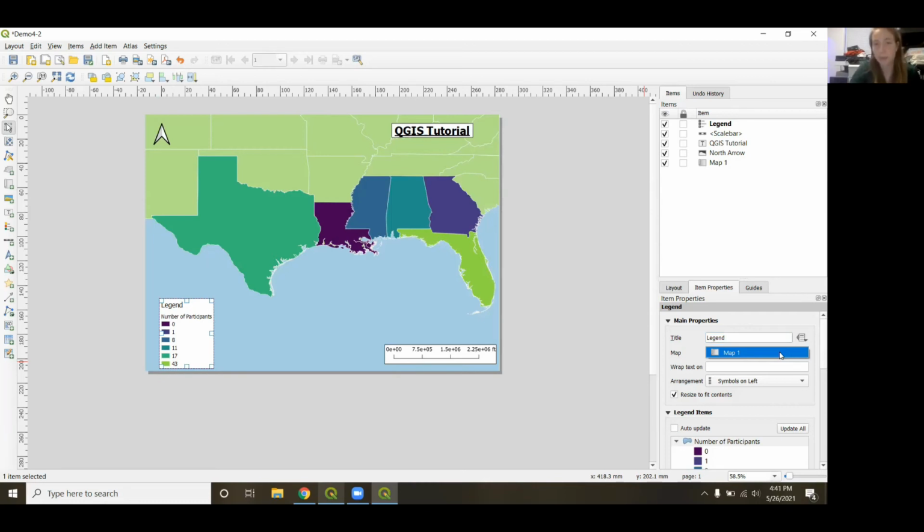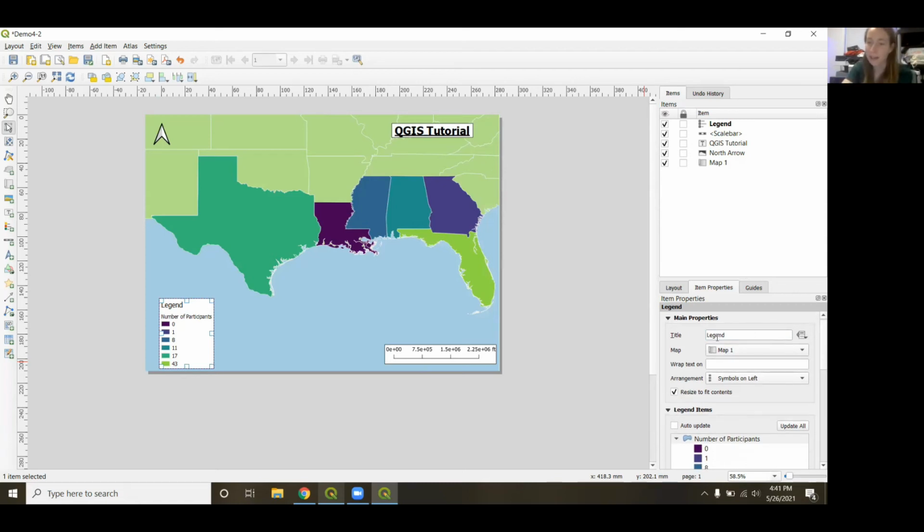The same goes for a scale bar as well. You could have your scale bar be associated with a different map, or whichever map you're looking at that time. At the very end of this tutorial, I'll bring in another map, and that might make a little bit more sense then.